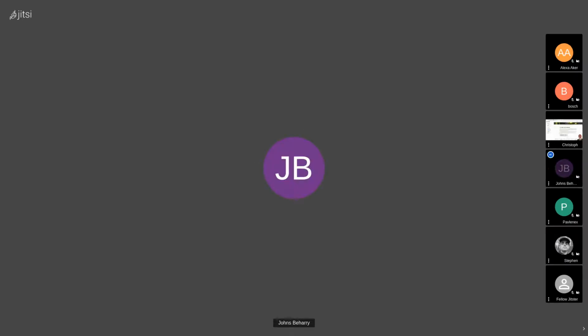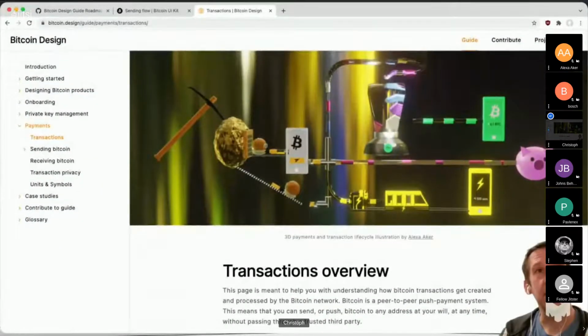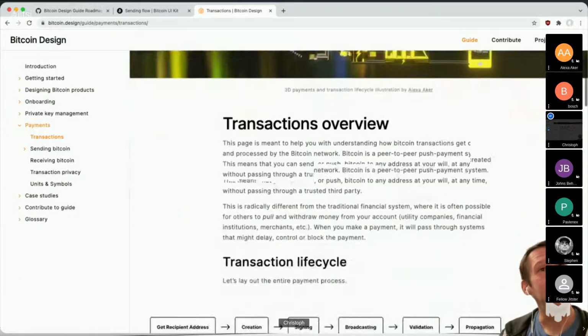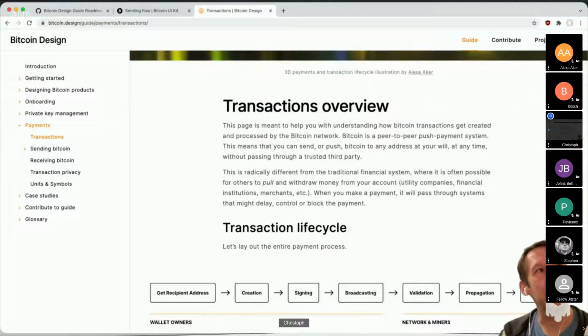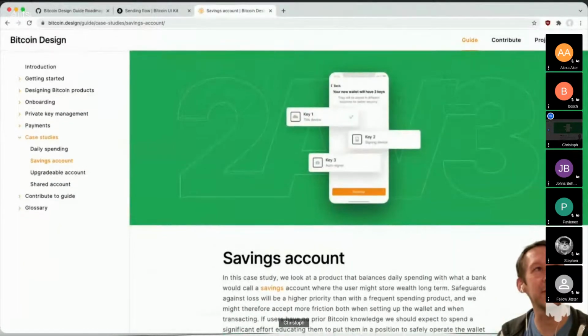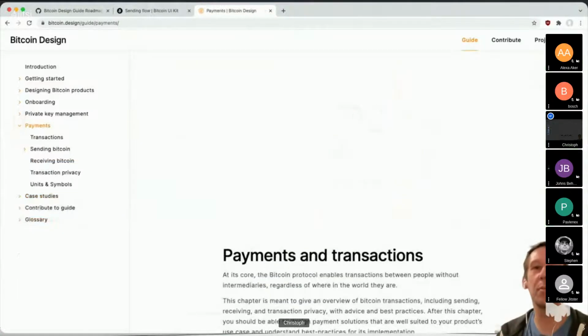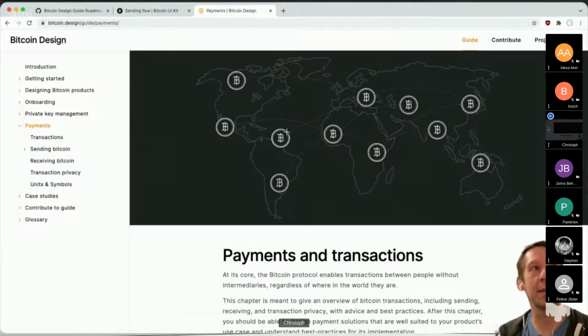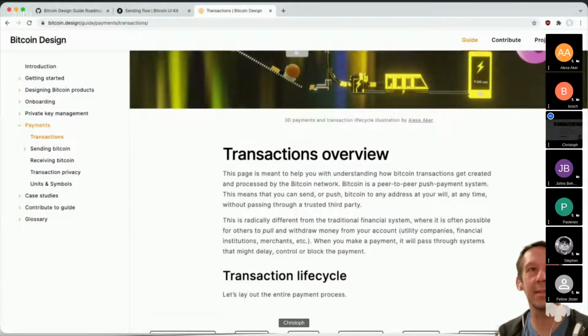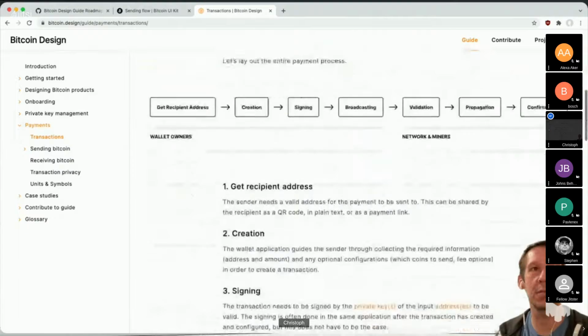Ultimately, just looking over this, Alexa was definitely way ahead of her time. She doesn't even need to update that image. Lightning's already in there, so awesome job there. And I feel like this transactions overview page, the coin selection page, the transaction privacy page, I almost want to make duplicates of those and put them somewhere, maybe under savings account, which is about on-chain stuff, so we don't overwrite them and lose that previous version, because it's actually perfectly valid for an on-chain wallet.